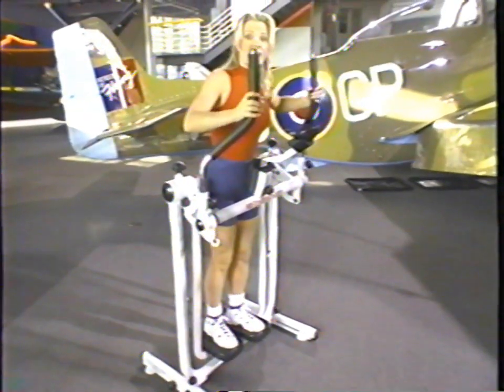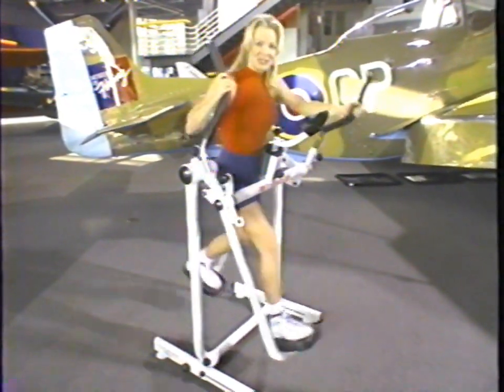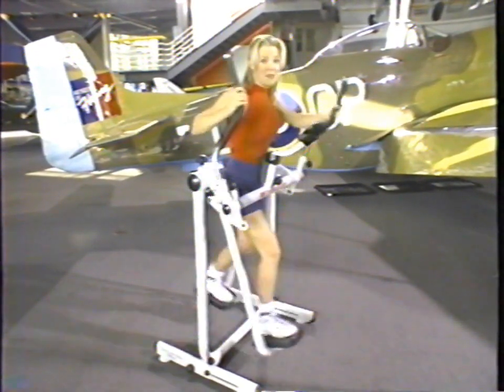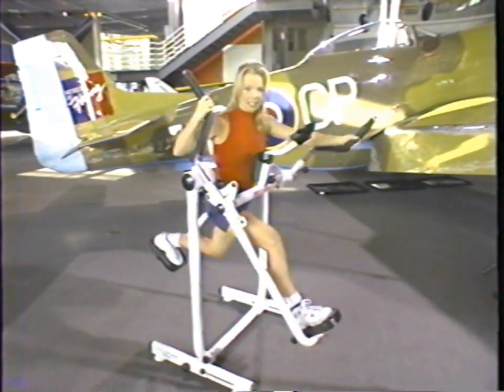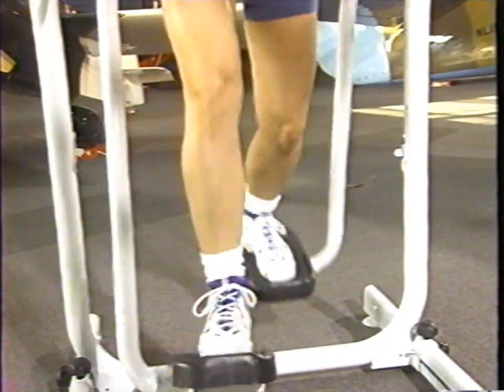Let's try it a little bit faster. It's lower and lift. And if you've ever seen the lunges or the dips in the weight room, same thing. We're working every muscle in the hip and thigh area. Okay, moving on. Next, we've got double dips. So all we're gonna do, 2 on each side. And it's 1 and 2, lowering the body weight each time. This is really gonna work those hips and thighs.